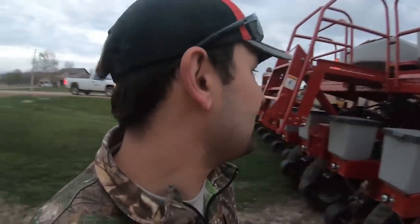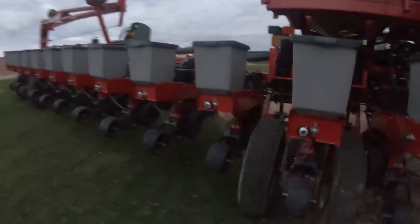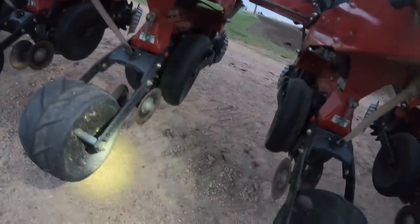Starting up the planter for the first time of the year is always a stressful time. Trying to get things figured out. So we're trying to prime it right now. Boom. There we go. Seed, seed, seed. All right, they all primed well, so let's get her moving.